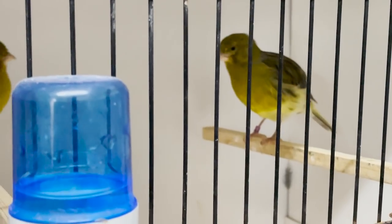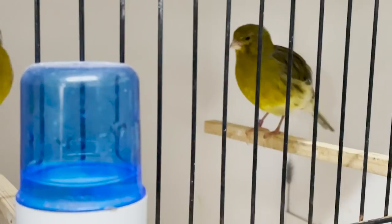Fife-wise, I've had a good season, numbers-wise. More importantly, the quality and the consistency is there, so there are quality birds of consistent type. That line is really breeding true now, which is good. It's taken me a couple of years to get it back up to where I want it to be, but it's there now. So I won't be bringing anything in, touch wood, unless I lose a couple of critical birds. But I don't see that happening. He says, crossing fingers and toes and everything else.